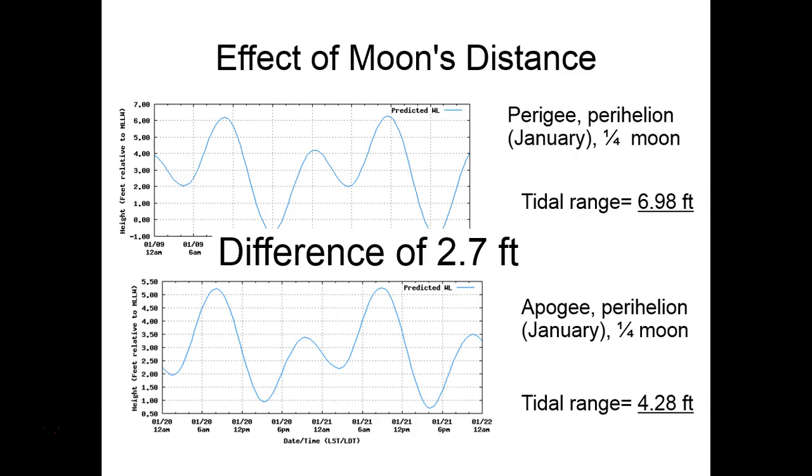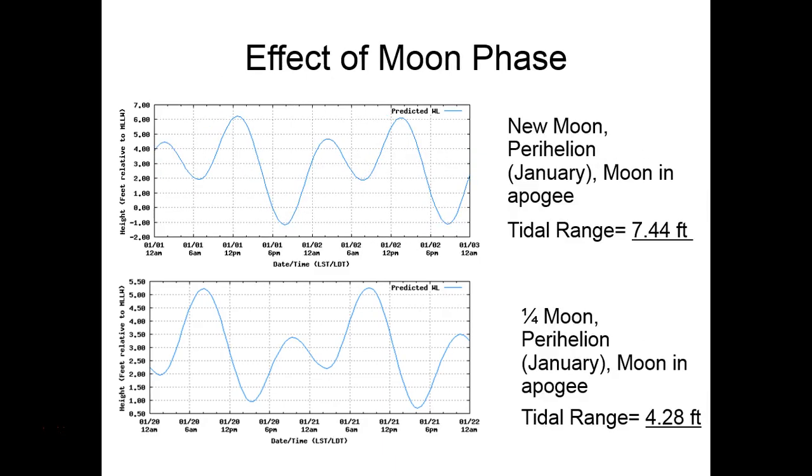Okay, so clearly the distance between the Earth and the moon has a greater effect than the distance between the sun and the Earth. So finally, the last thing I looked up was the effect of the moon's phase. So this time I compared a day where there was a new moon, so that means the Earth, the moon, and the sun are all in line, and a day where it was a quarter moon, meaning that the moon, the Earth, and the sun create a right angle. So that means that in this time, the solar tide and the lunar tide should be lined up, and at this time, the solar tide and the lunar tide should be opposite of each other.